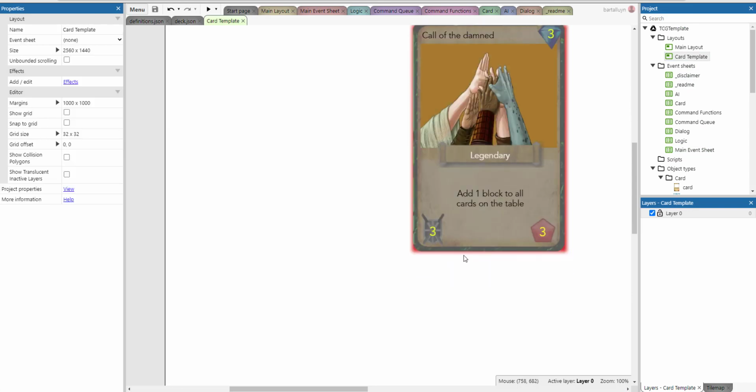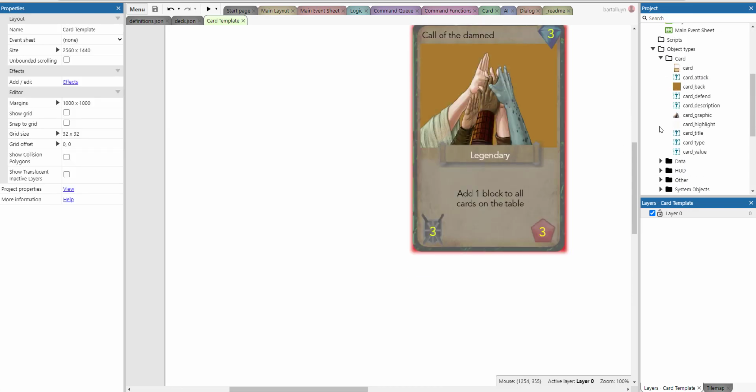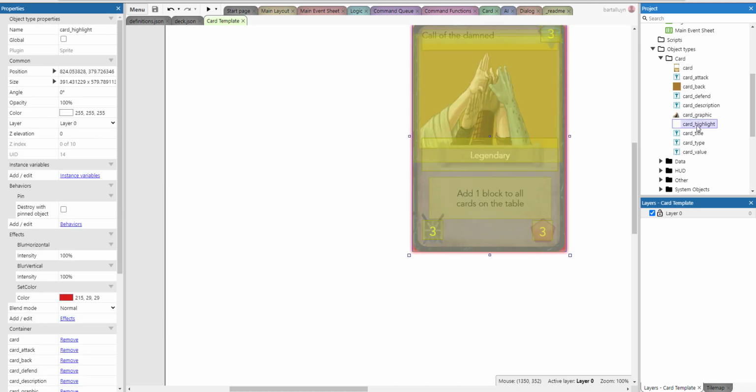One thing I forgot to mention here, that every card also has a card highlight, which is also pinned to that card. The card highlight, by default, has the blur effect added to it, so it's kind of a bit blurred, and that's the whitish thing that you see when hovering over a player card. But for enemy cards, we enable the set color effect, which makes it effectively red.